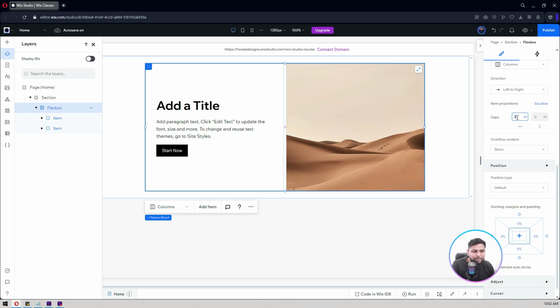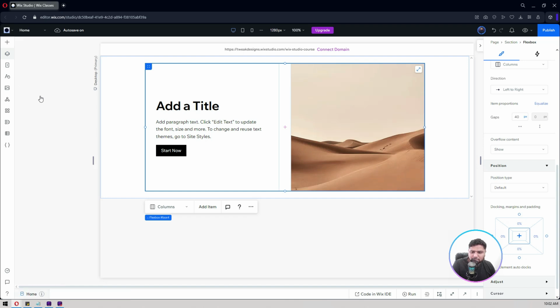And the space between these two items, let's say right now I want it to be 40 pixels. It's static right now, means it won't change if I squeeze or increase the width of my browser. And now we have our Flexbox ready.